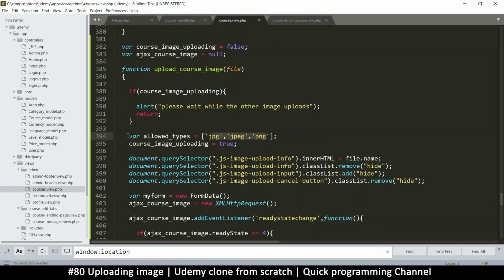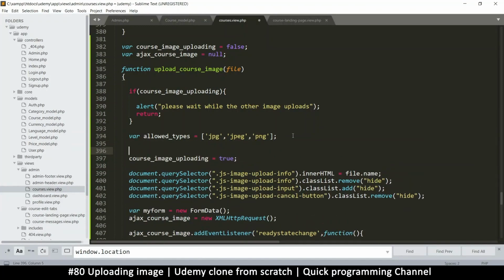and we need to check that before we start uploading. So we check here. First of all, let's get the file extension from this file. Now the file name of this thing is in file.name, right? So if we grab that, we can get a file extension from it. So we're going to say var ext, which is file extension, is equal to file.name, which is a string, and then I'll use the .split function.